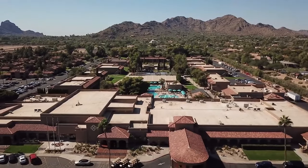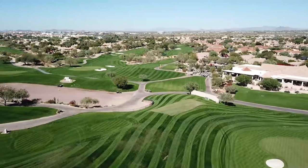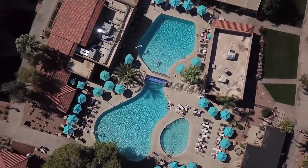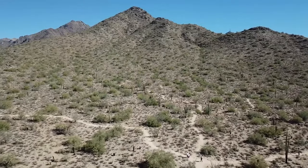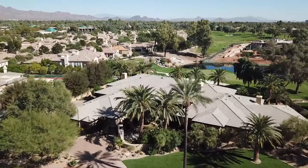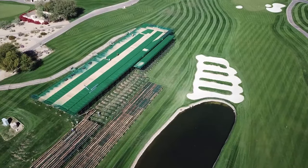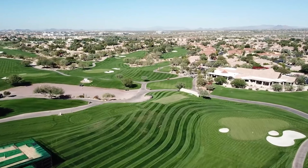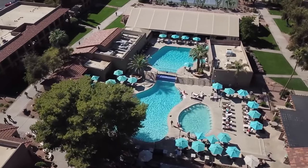So once you start getting into North Scottsdale, the city of Scottsdale, being the fact that most of it was developed later, obviously, as opposed to South Scottsdale and Central Scottsdale, they enacted a law called NAOS, Natural Area Open Space. So they are in an attempt to preserve the natural Sonoran desert landscape. Most communities in North Scottsdale, not all, but most, actually have to preserve that look in their front yards and throughout the community. So that being said, you can typically do whatever you want in the backyard of your home in terms of landscaping. If you want to put grass down or a pool or whatever you want to do, but in the front yard, in most cases, you cannot touch what is already there in terms of the natural Sonoran desert, cacti, desert trees, certain rock, that sort of stuff.